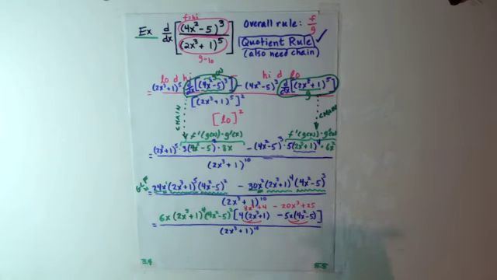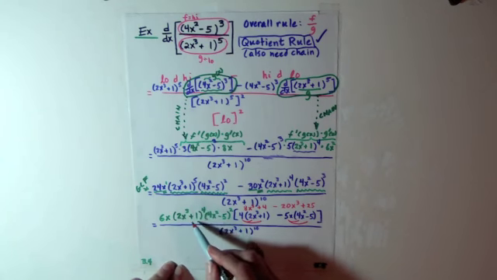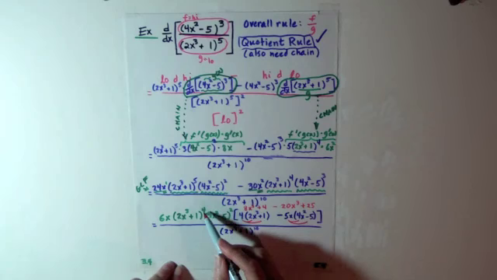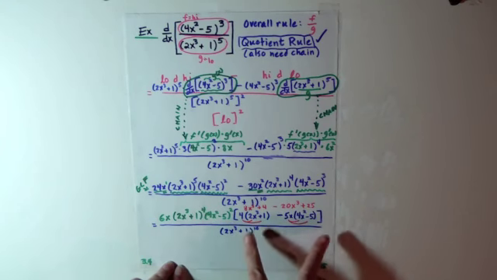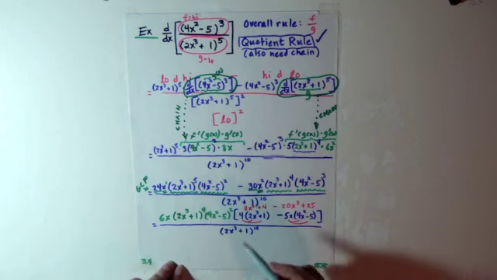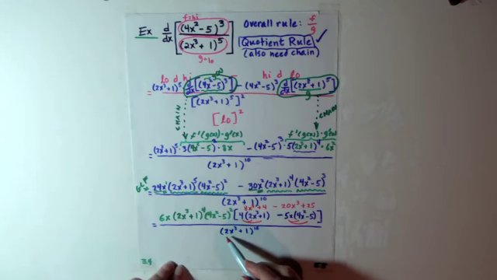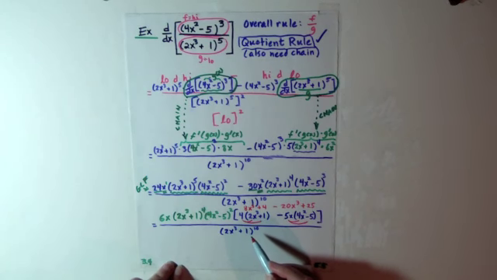Okay, well, let's go ahead and go to the next step then and see if we can start to simplify some things. Oh, before we leave this step though, notice there is now a common factor in the top and the bottom of the overall expression here that I could cancel. I have a 2x cubed plus 1 to the 4th in the numerator, and that does multiply everything else in the numerator now. So I'm allowed to cancel that with like factors of 2x cubed plus 1 in the bottom.